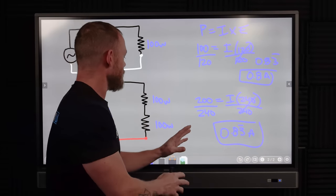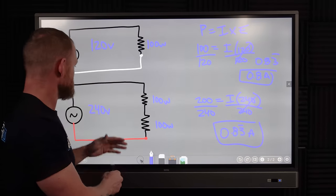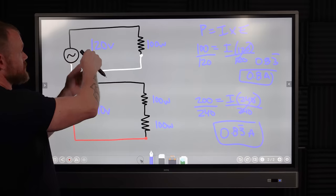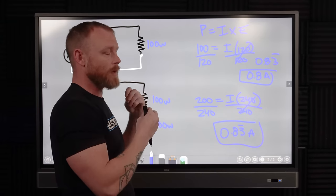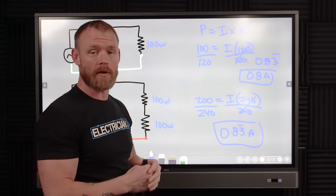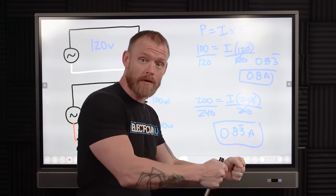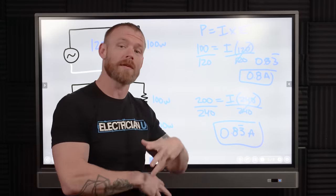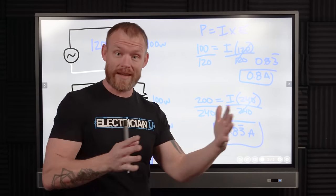Either way, if you have two equal loads — 100 watt and 100 watt, same resistances — and you increase the voltage to run the full 240 volts through those two loads versus running 120 volts through just one, the fundamentals of that circuit are exactly the same. More resistance in a circuit means less current, but if you double the voltage to 240, the same current flows. Those loads are not going to explode — we're increasing voltage but also increasing resistance, so the current stays the same throughout that circuit.